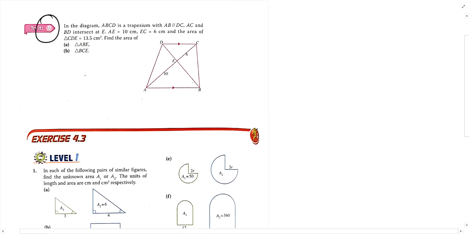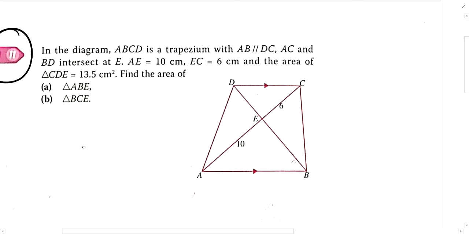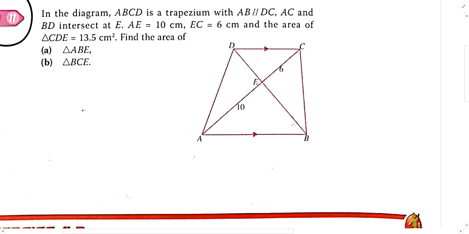Okay, this one, try question 11. With our remaining 10 minutes, let us do this. Try it. I want to draw my small triangle. Okay, I hope you have this triangle over here. AEB is similar to CED. CE is 6. Then I've got vertically opposite angles, and I've got alternate angles.